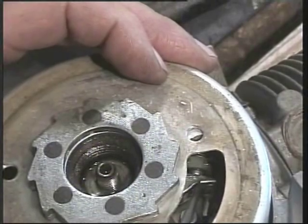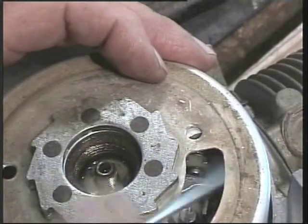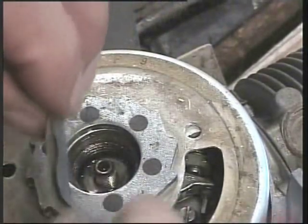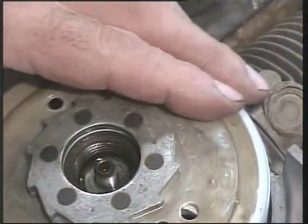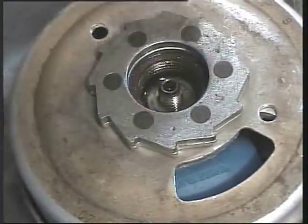There, pushing with my screwdriver, there's my points. And I've taken a very thin piece of crocus paper, folded it over and cleaned the points as best I can, working through the hole. And if I move the camera around, that's it.